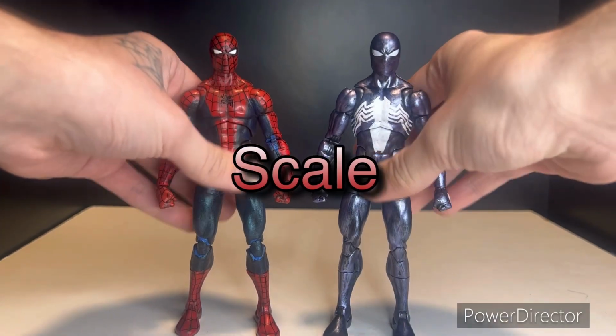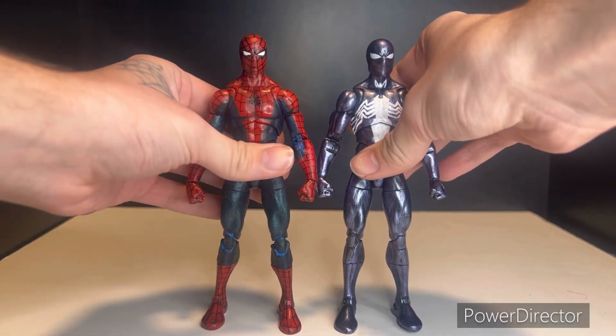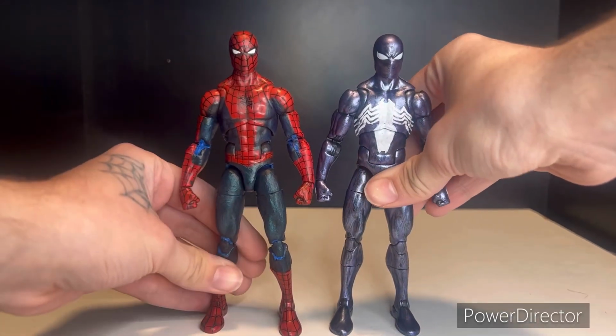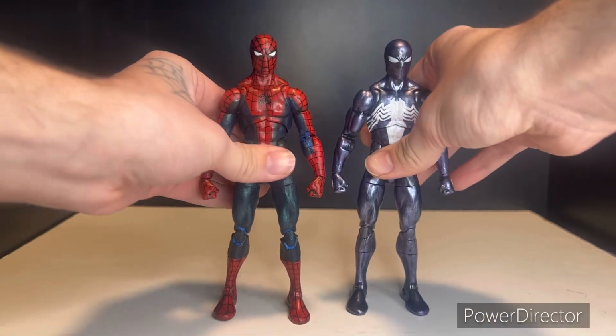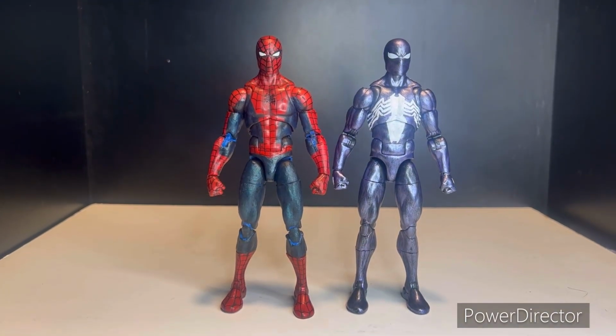So I hope you guys enjoyed that little pose test. Now, it's time to talk about their scale. So, how well do these guys scale? They're pretty much the same height next to each other, even though one has a bootleg, technically. So I will bring in a few different comparisons.